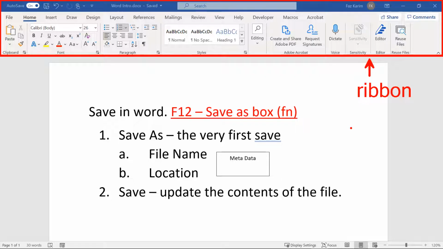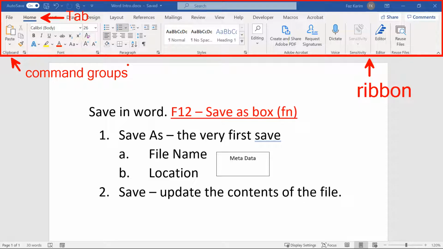Now, I just want to point out that this ribbon interface has this pretty convenient area. The ribbon has all of your tools. They're known as commands. So inside the ribbon, you have something known as a tab. That's the Home tab we're looking at. And then inside of each one of these tabs, you have several what they call command groups. These command groups hold all the tools. They call them commands.